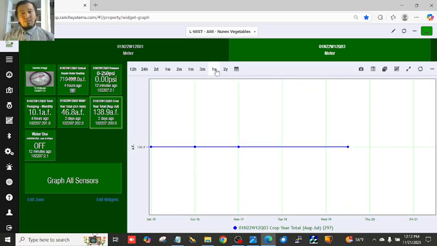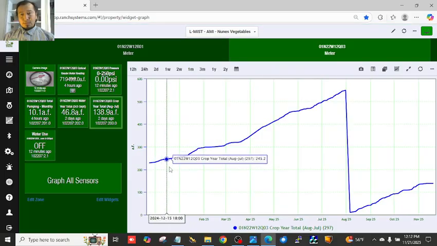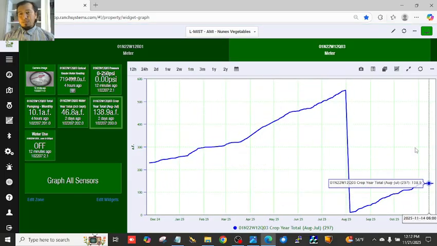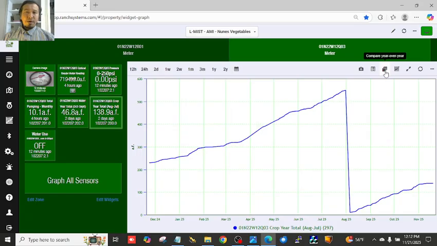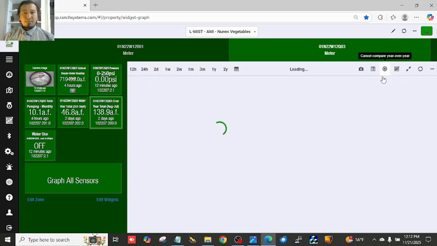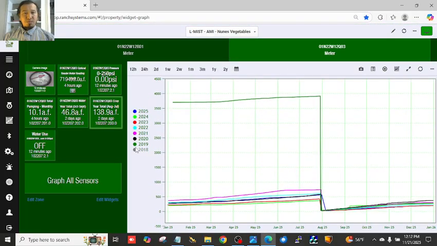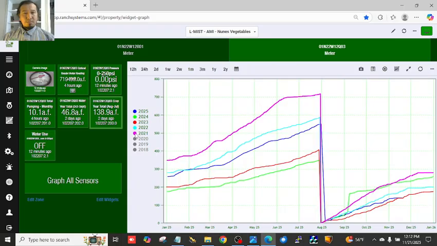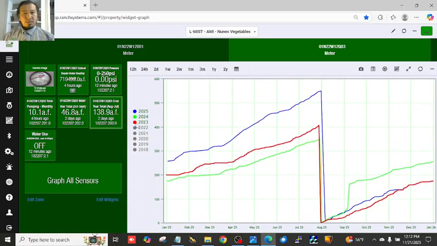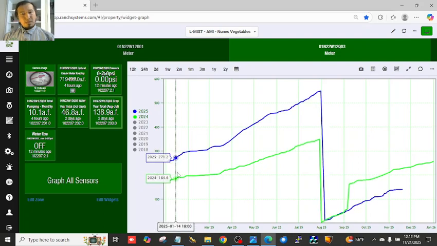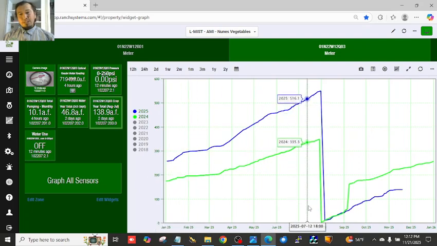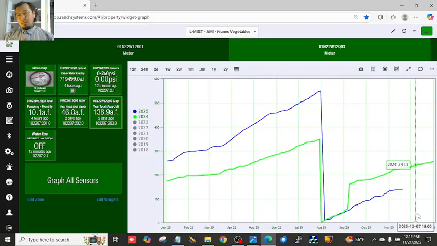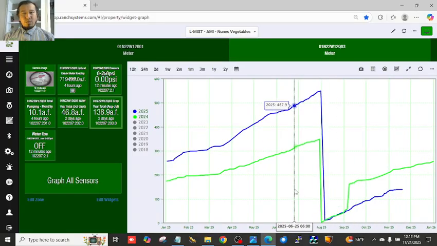You could go back to a full year's worth of information and see what was taking place. You could also go back and compare year to year as well. Let's just say that we want to see the last 2 years. You would be able to see the difference in the two. Same thing, if you want to share this with your team or create a report, go to the 3 little dots and download the file as well.